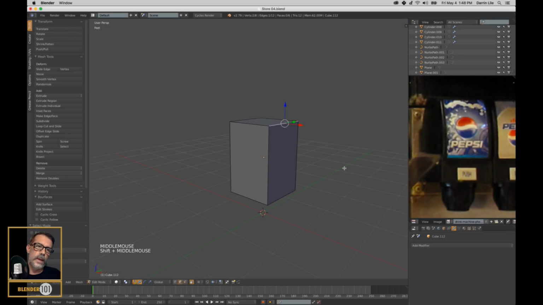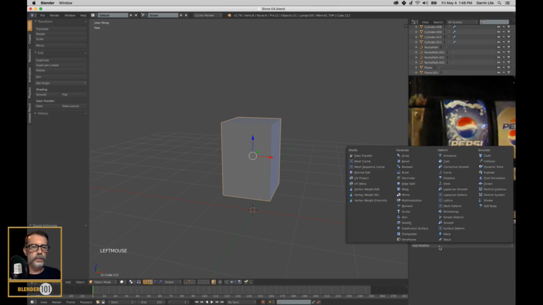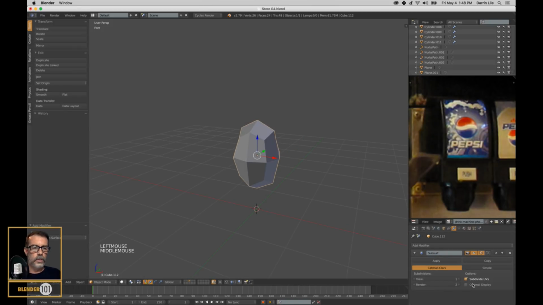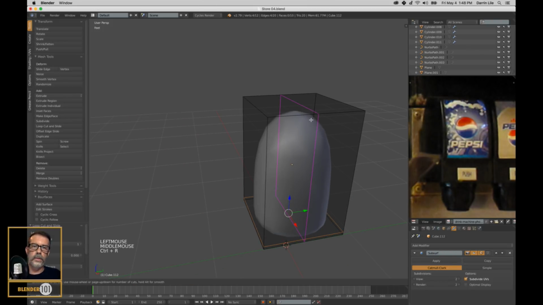So how do I want to do that? Well, I'm going to try and use subdivisions again, and I don't know that it's going to work, but let's try it. What's the worst that could happen? I delete it and begin over again, right? So I'm going to go like this, and I'm going to go like this.